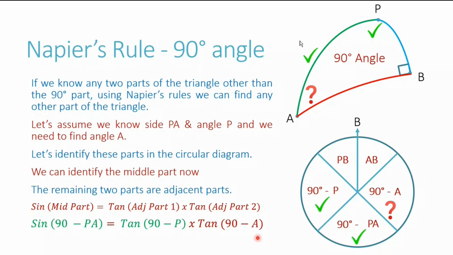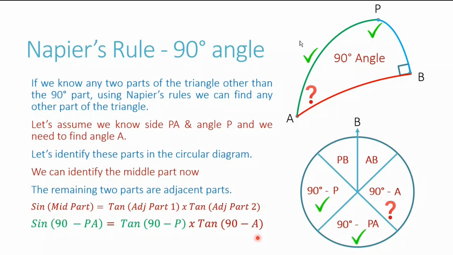Now let me quickly revise to you the application for 90-degree side. The only difference in Napier rule application for 90-degree side is that when we fill up the cartwheel, in the bottommost part, we take this 90-degree to the end. We don't write 90 minus, but we write minus 90 instead. So the part of the triangle comes in the beginning and the 90 goes to the end. This is the only difference when you apply the Napier's rule for a 90-degree side spherical triangle. Otherwise, the application is exactly the same. The formulas are exactly the same.